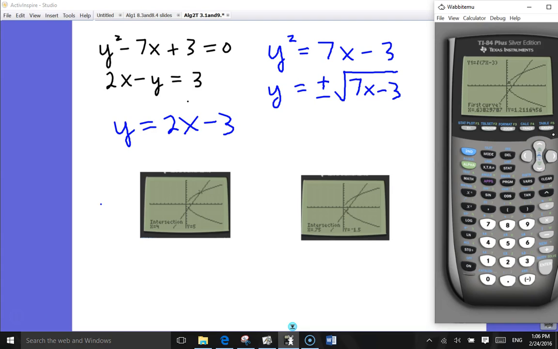Okay, so now I'm going to take the first Y1, the top half of the parabola. Okay, it automatically goes to Y2. I don't want the Y2, right? I need the next one down. So I do a down arrow, and then it goes down to the Y3. See in the top left now it's got the straight line, Y3 equals 2x minus 3. That's the right second curve. Enter. So with those two curves, go ahead. And you see it goes to the intersection point of those two. Looks like it's 4, 5.